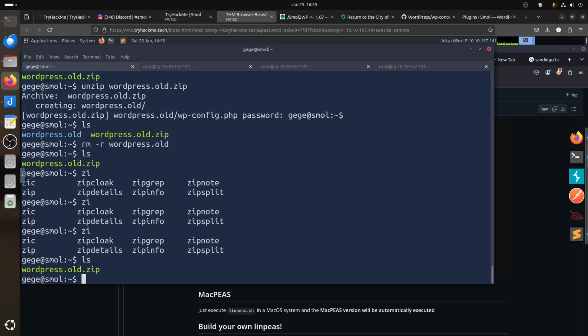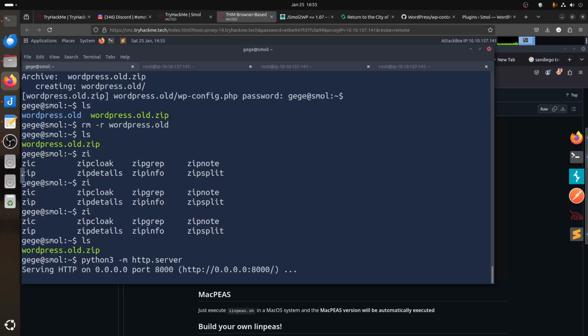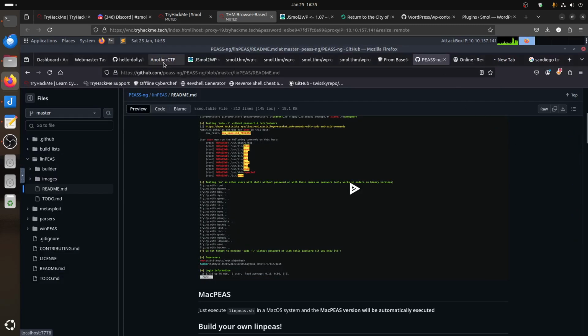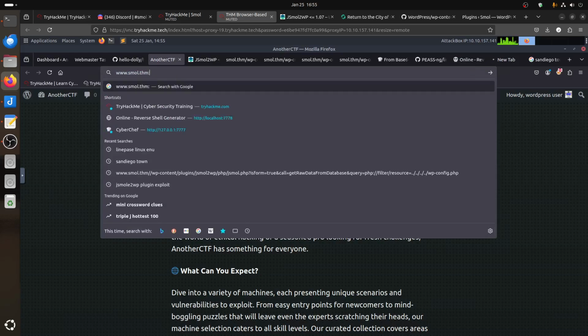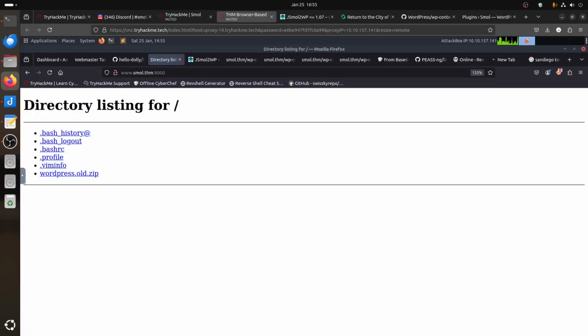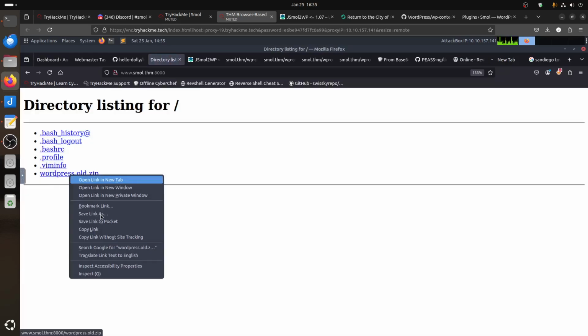So we can just do quick python -m http.server, and then we can go to port 8000, and we copy this, save link.